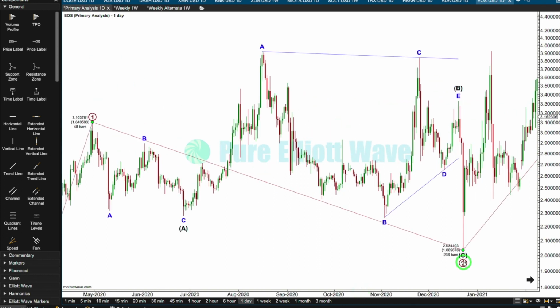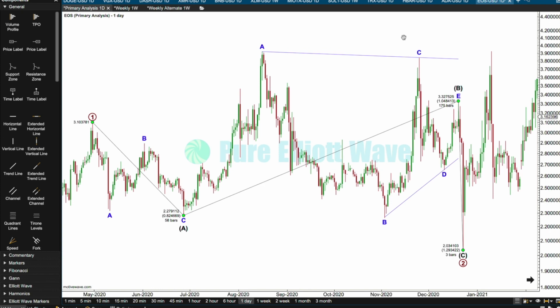Primary wave 2 actually subdivides quite nicely as a flat correction, a zigzag for intermediate A, a running contracting triangle for intermediate B, which has affected a net retracement of A that is more than 90% the length of A. So at its end, B is a 1.0484 length and A is 0.824669. What's that percentage? Let me just calculate that. B is a 1.27 length of A at its terminus, or at its end. So primary wave 2 then fits really nicely as an expanded flat, and all the subdivisions fit really well. So I'm really happy with that.